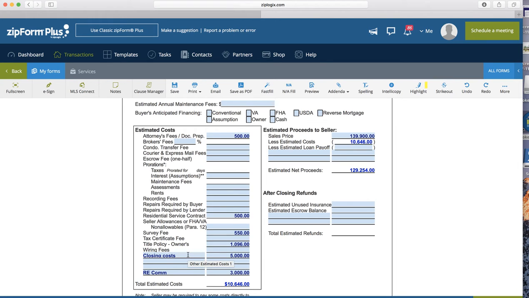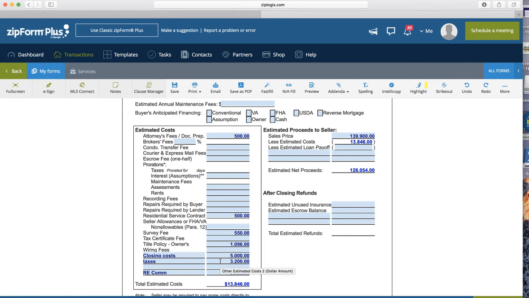So if the buyer's asking the seller for $5,000 closing, you write in the amount right here, and it'll subtract it from their net. If you want to go ahead and figure taxes on the closing, you could put in taxes. And if you want to, take their total taxes of $5,000 and divide it by 12 for 12 months in a year, and then multiply it by the amount of months they have lived there that year, you could put in 3,200 or whatever that comes out to. That's probably a whole nother video, is estimating taxes.